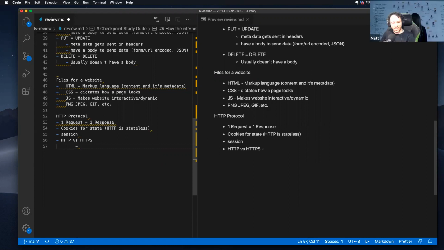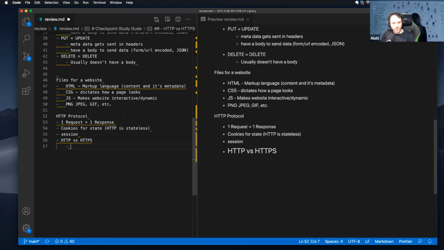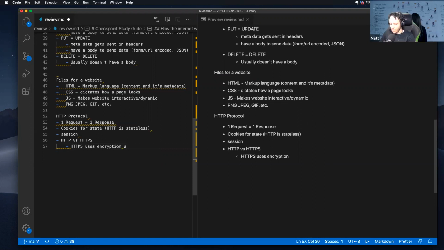I like it. So I'm trying to capture all those things. HTTPS uses encryption, right? HTTPS uses port 443 by default. We can say that this is TLS.